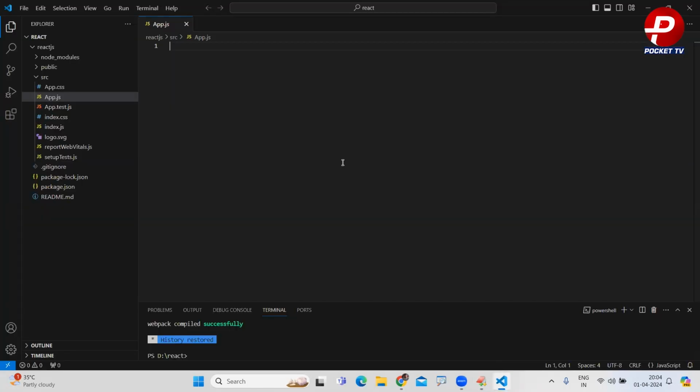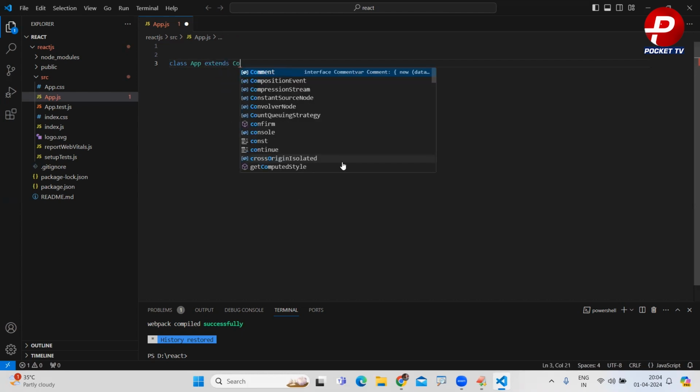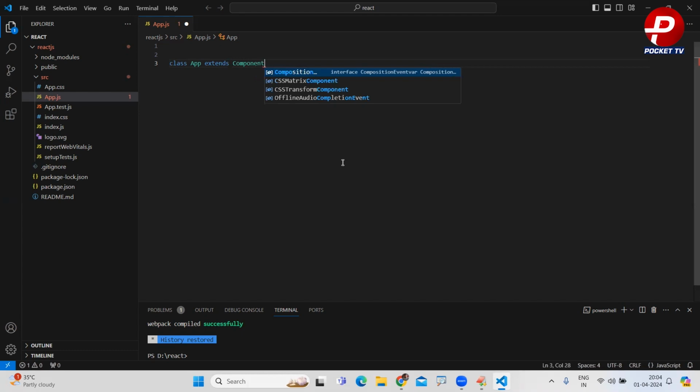First one, let me create one component. Let me create simply an App class. Of course, any name you can give. Just App I am giving, which is extending from the Component class.